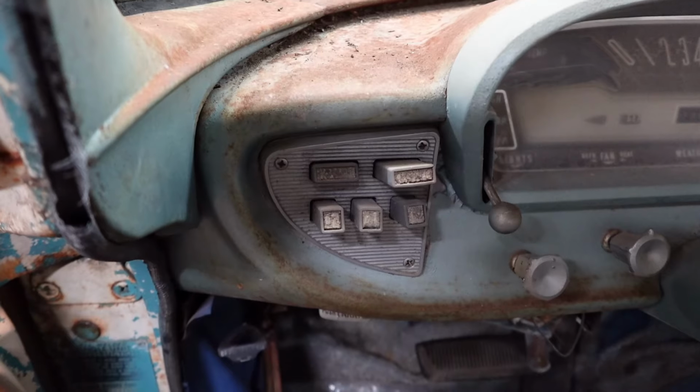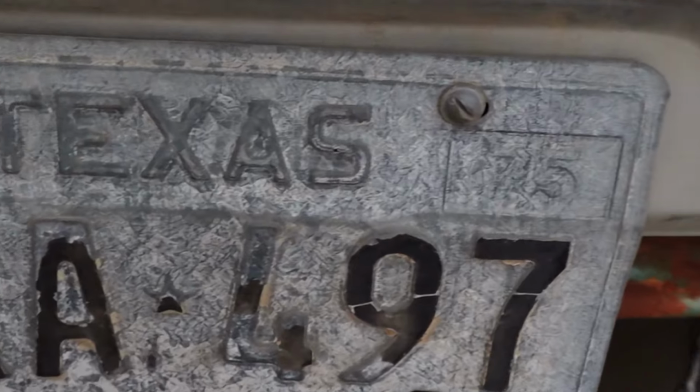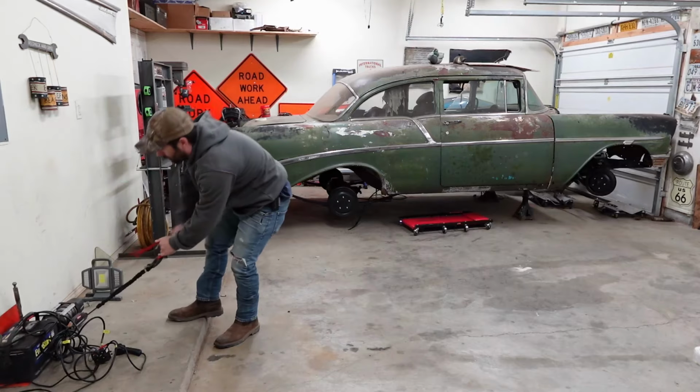I want to get this done. I want to fire this thing up and push the buttons on the dashboard and see what happens. Is this transmission any good? Are we going to drive this thing for the first time since 1975 or what?